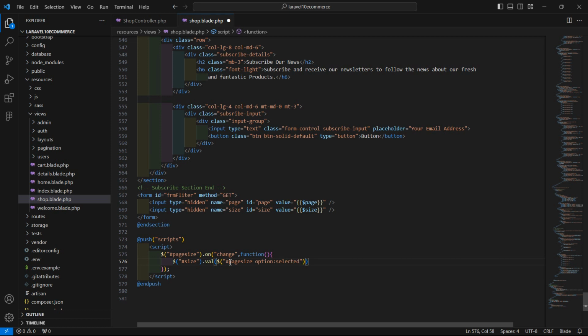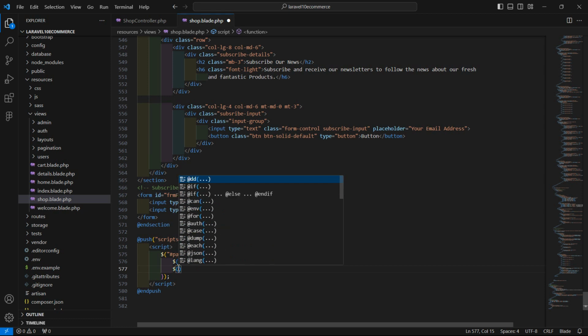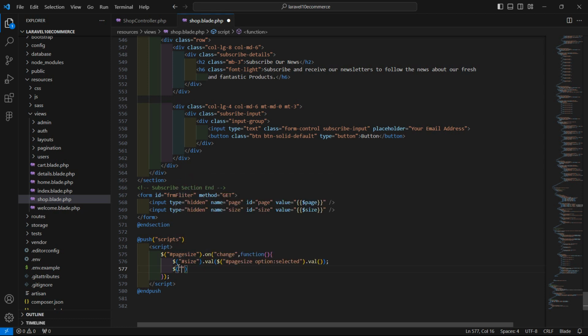Then call the val method, so .val, and after this just submit this form. Let's copy this id and write $ with this form id, #frmfilter, and now call the submit method, so submit.